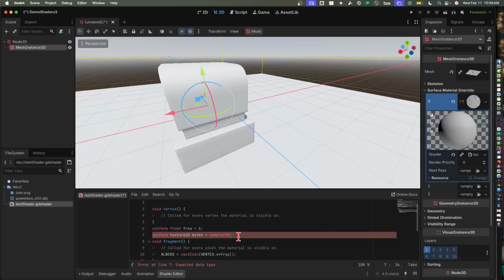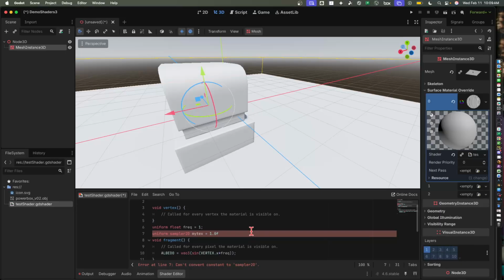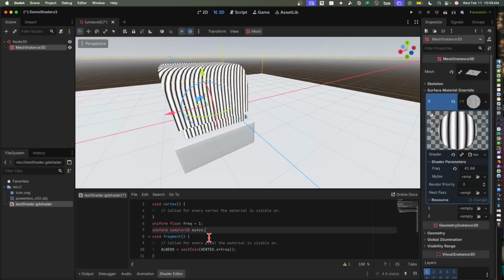Hopefully I've got the syntax right on this. Or no, sorry, sampler 2D. There, my texture. Constant to sampler 2D. Okay, are we happy? Okay, so now we got a sampler 2D.